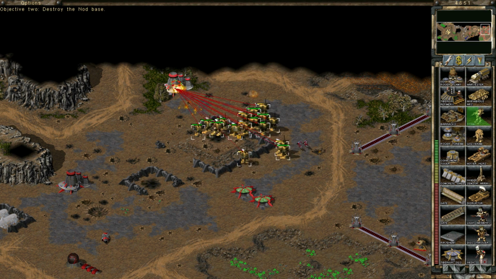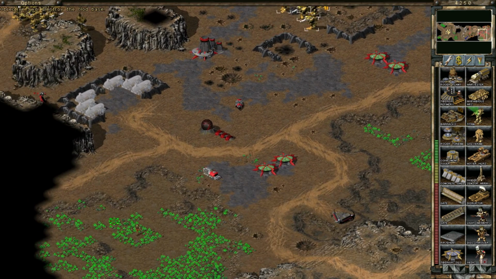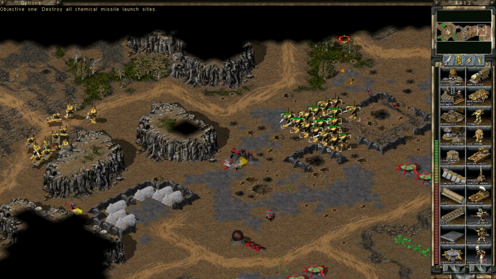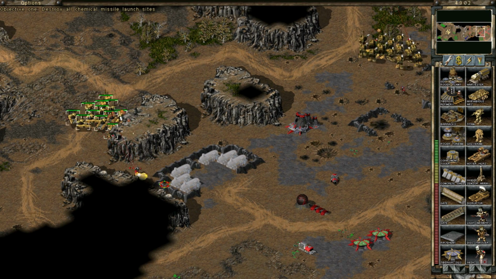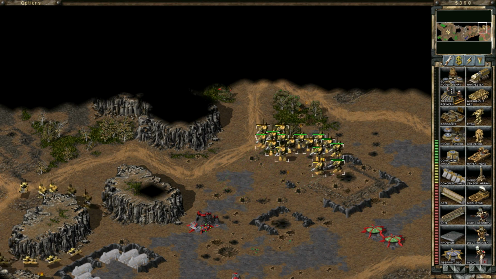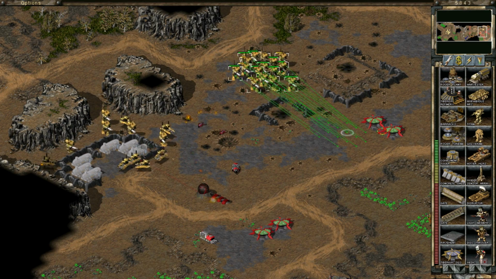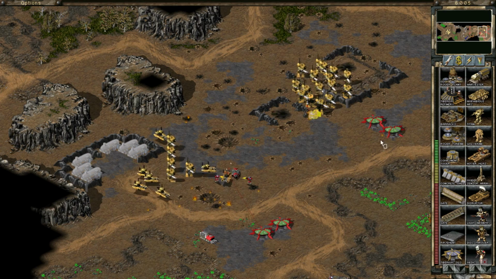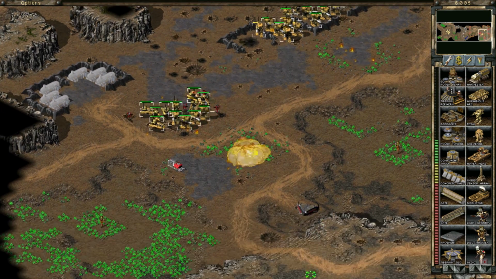Please stop shooting the walls. I know they're there and you hate walls, but stop it. What did the walls ever do to you? There's another stealth generator, wow. They had a lot of stealth generators in this place. You guys can blow that up for me. And then we'll group these guys together and have them do their stuff.